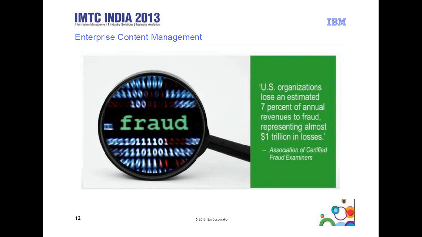Another interesting business problem is fraud. It scares, right? If you look at many businesses, the key problem they face is fraud. The estimate says that in the US alone, almost 1 trillion is lost to fraud every year. The key problem is that detecting fraud is not easy. It spreads across multiple systems, multiple geos and personas. So investigative agencies working on this often lack the ability to visualize and understand all of this data.